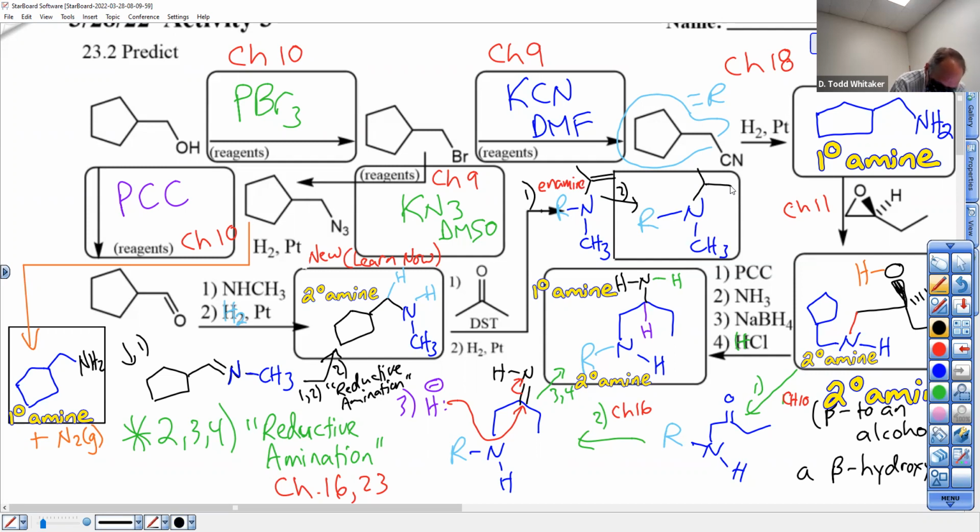And that's a tertiary amine. There you go. And guess what 1 and 2 are called? Steps 1 and 2 here.